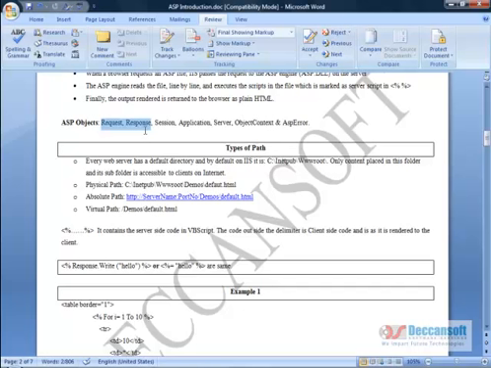Now you see this physical path. If this is the physical path of your HTML file, then in the browser this is what you are supposed to give, wherein we have the protocol, followed by the server name. If your server is on the same machine, you may want to use localhost and the port number. IIS's default port number is 80, so you don't have to mention anything if you are running the IIS web server.